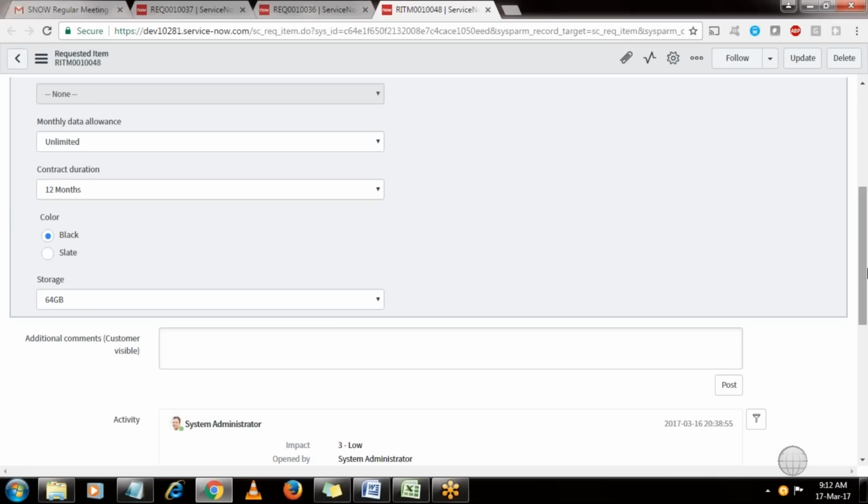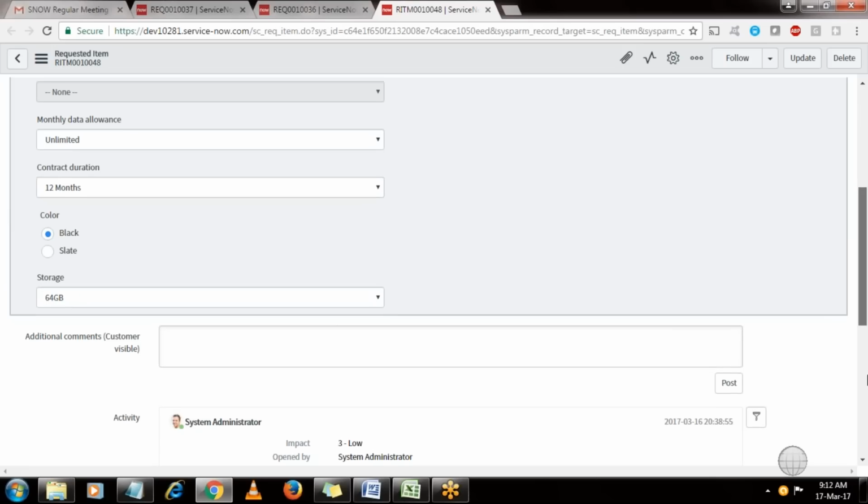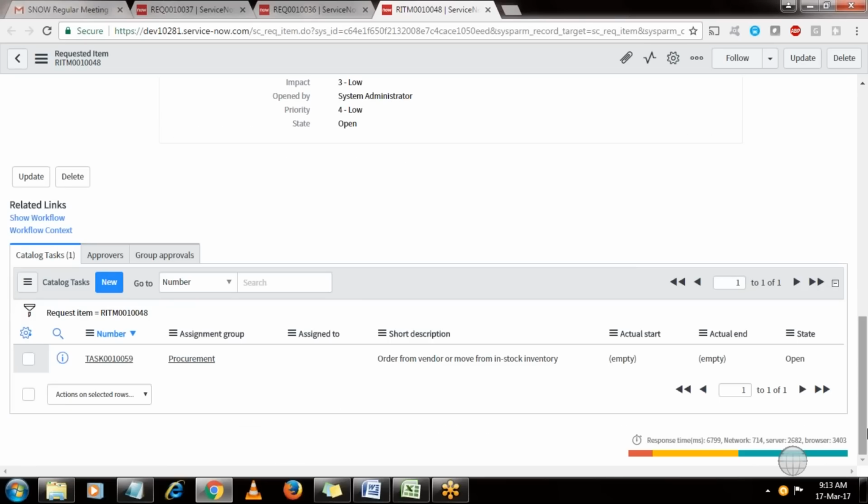Many a time your organization can have a policy that whenever anyone makes a request, some people in the organization need to validate the request, seeing whether people are authorized to get that particular service for which they have made a request. Correct? Someone should be there who will validate whether you are authorized to get that service in the organization or not. So that will happen based on approval.